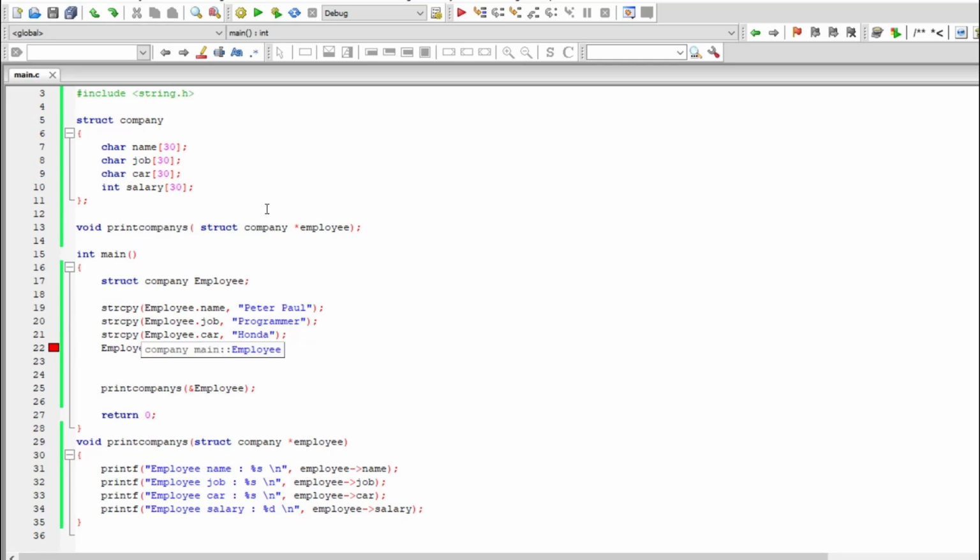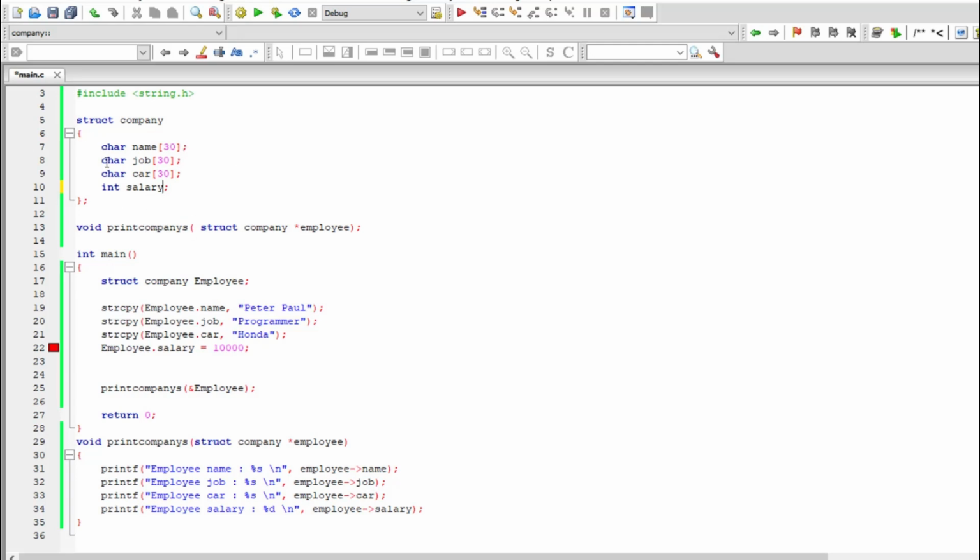Alright, so the simple problem here is that when we declared the salary up here, we assigned an array of 30 to it, which is not correct because this is an integer. An integer doesn't need an array of any specific number.